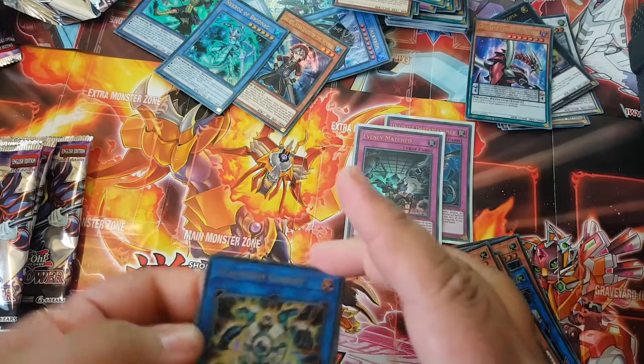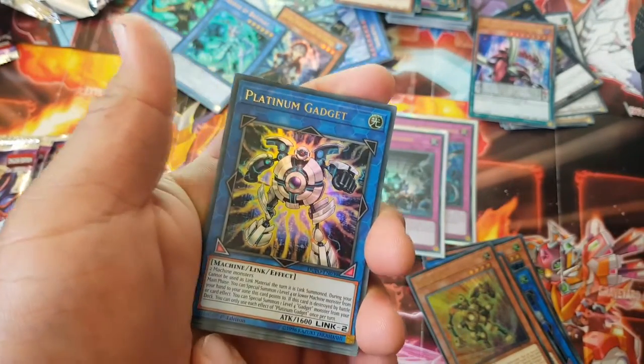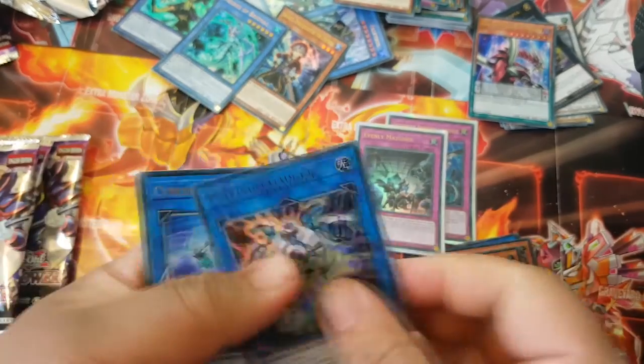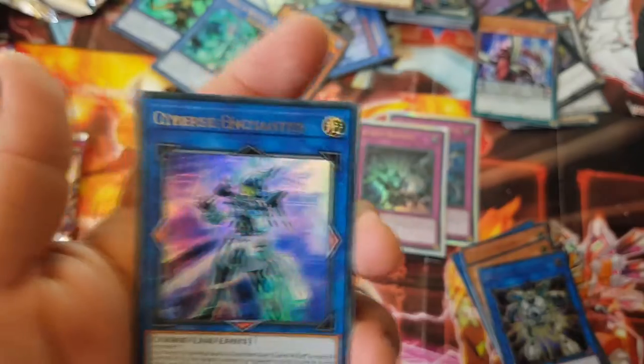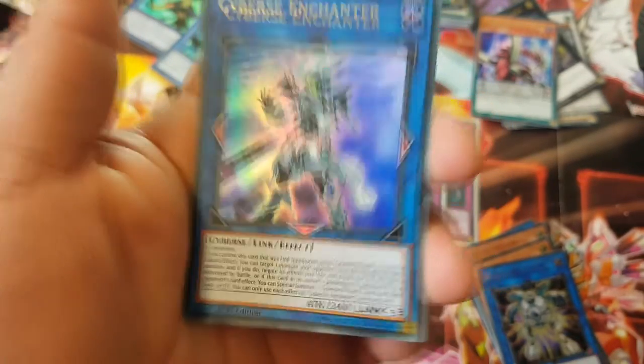This one we have Platinum Gadget. Nice, I got another one. That's awesome. That's amazing. My ABC deck is getting a good old boost with these ones. Cyburst Enchanter. Nice. I'm not sure what he does, but he's got Cyburst in the name, so I like this.